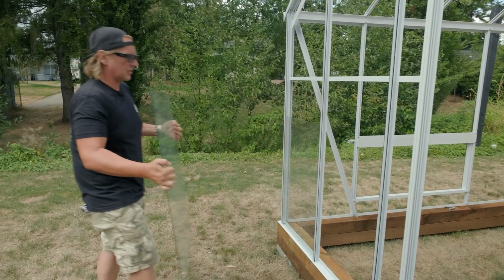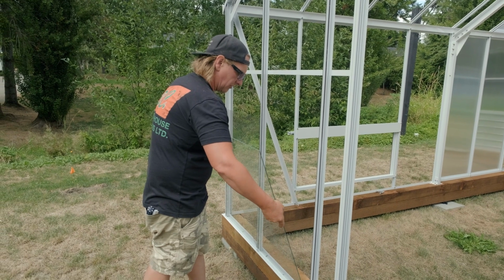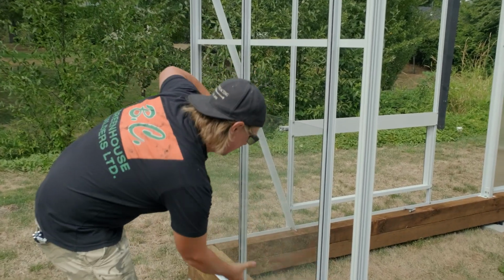If you were going to do this in the rain, then I would suggest that you put your cap on right after and do glass cap, glass cap. But it's kind of a nice hot day. And it sticks pretty good.